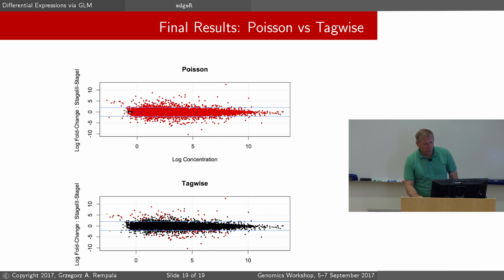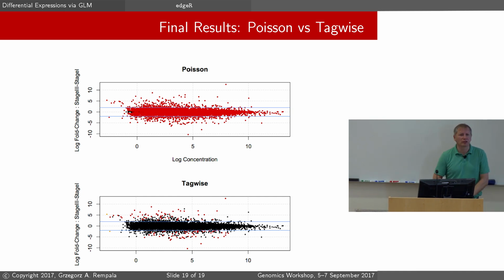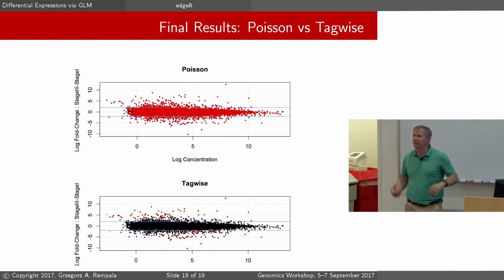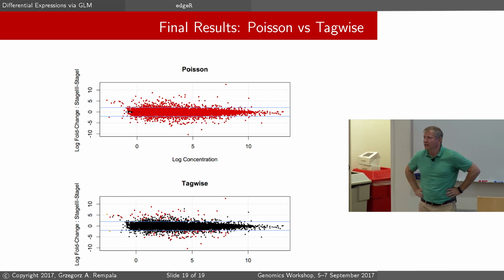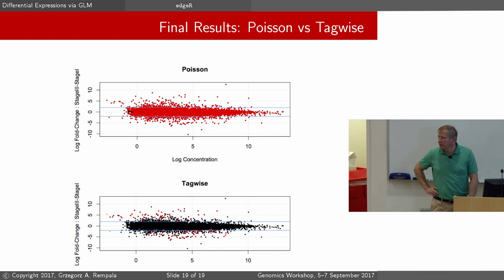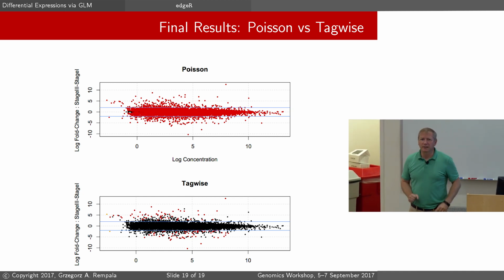But now, if you look at this tagwise model that I have just shown you, and you look at the p-values, then at some reasonable level that we'll discuss after lunch, you see that I get a much better general notion of what is differentially expressed. So all of a sudden, these red dots are relatively few, and they're in the places where you would expect to see them, in the extremes of these log plots. So that's the general idea.